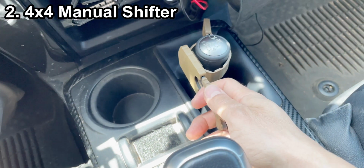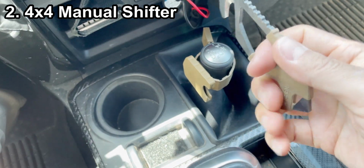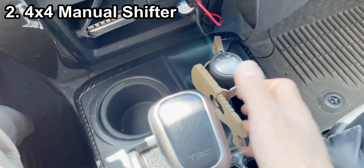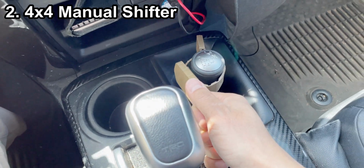I have this just in case the car flips over. I can break the window and I can cut the seatbelt. I put it here just in case the car tips over and rolls over. I can always find this here next to the gear shifter, even if it's in the dark or underwater.